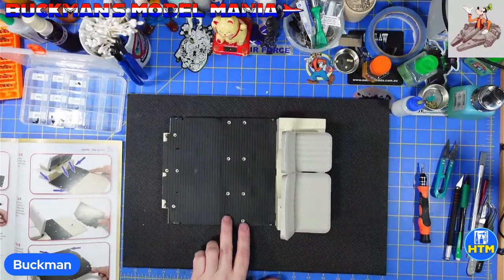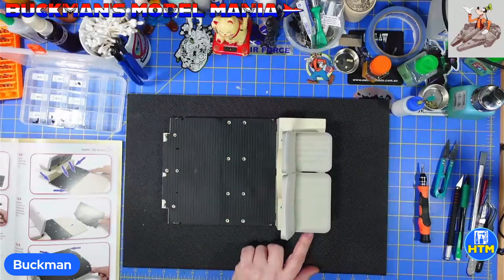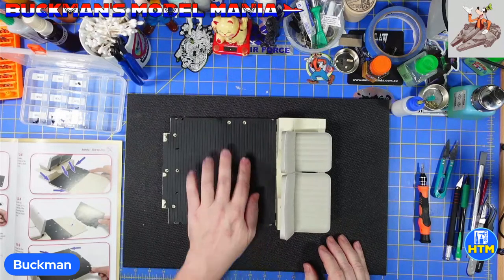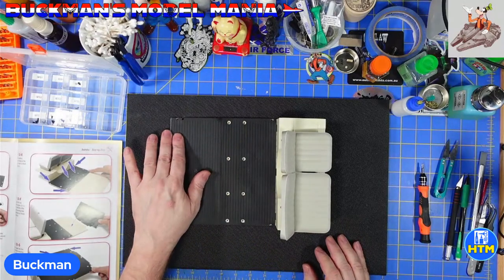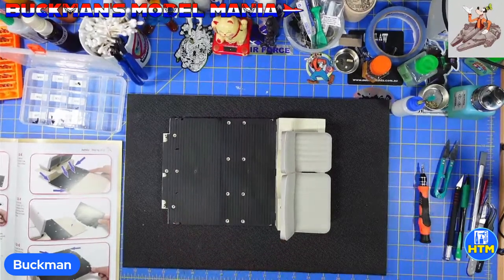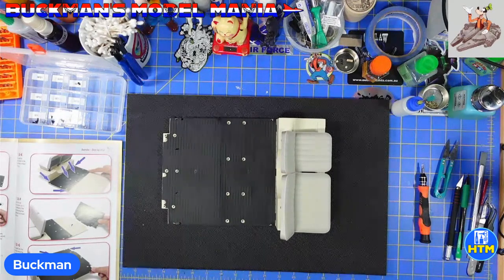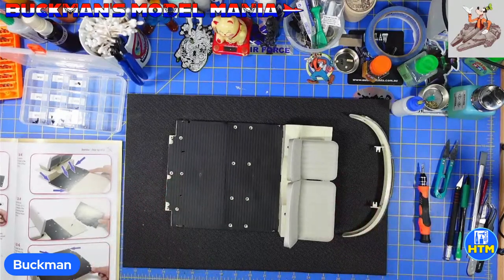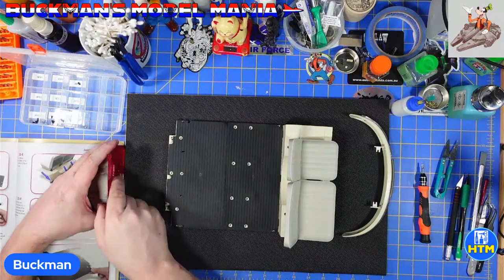So that is the front. Okay, you got the front where the driver and the passenger door is. This is where the second and third row seats will go. Let me see, where is it? There it is. The bumper is going to be right about there. And the bonnet should be somewhere about there.